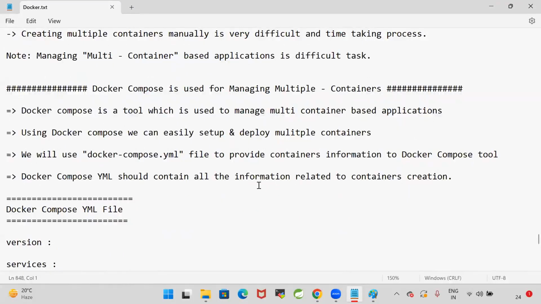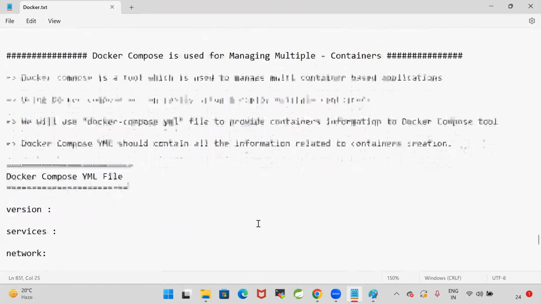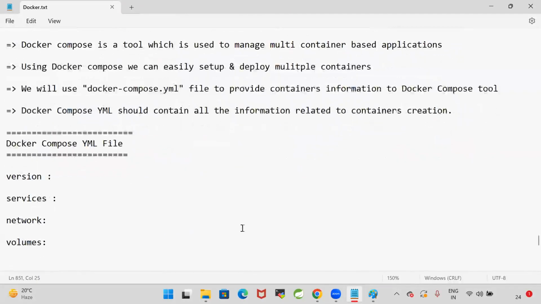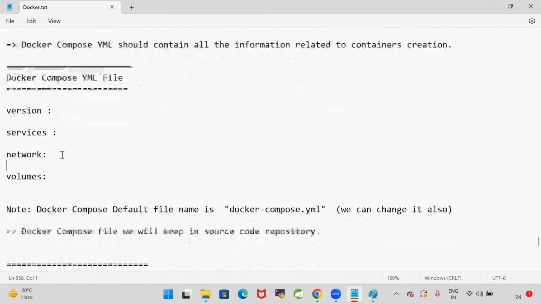How will Docker Compose understand what containers we need? That's where the Docker Compose YML file comes into the picture. The Docker Compose YML file provides containers information to the Docker Compose tool. The Docker Compose YML contains the Docker Compose version that we need to specify, services, network, and volumes.